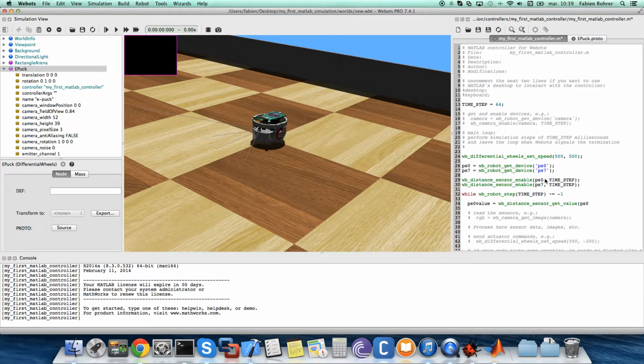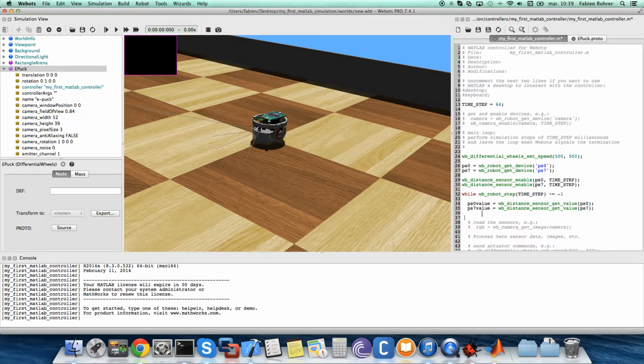Get value PS0, and that's it. So now at each step I get the distance sensor values.